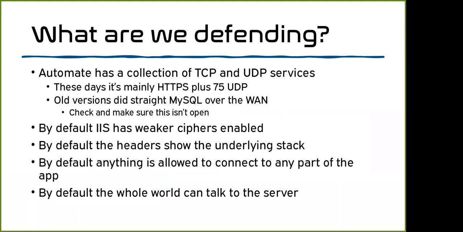Before we protect an Automate server, we need to understand where it's vulnerable. There are parts clumped together in the application. You have agent communication, the user interface, and even a REST API sprinkled in there. Out of the box, on any IIS server, you're going to have some weak ciphers. With Automate, you have certain weak and certain noisy HTTP headers. And also, by default, it's open to the world. I always like to make the note that any server like this is kind of like a young child. It's going to tell its secrets to everybody.